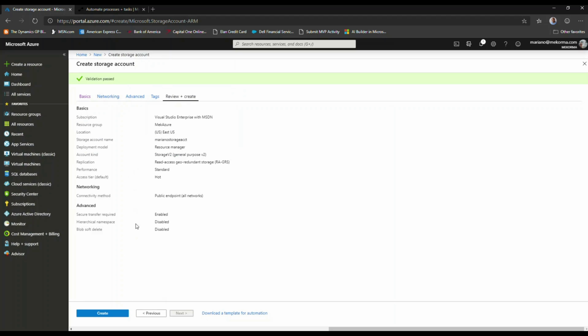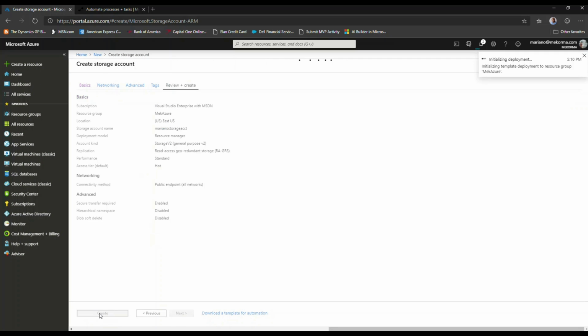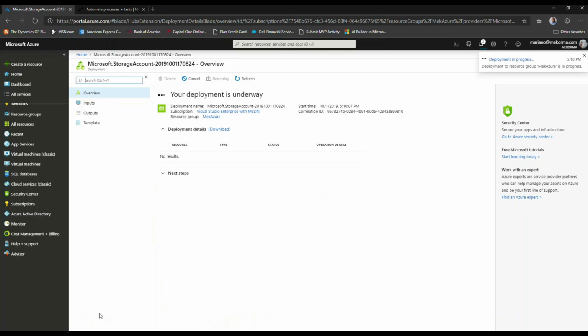Okay, so now that the validation has been passed for all the settings that I've chosen, I'm just going to hit create here. That should go through and set up the initial deployment and create that storage account for me. It's a fairly quick process, so I'm just going to hang by until that is done. Once it's done, the next thing we're going to do is set up the blob in order to store the data that we want to store. Basically the file that we're going to transfer out from Flow.